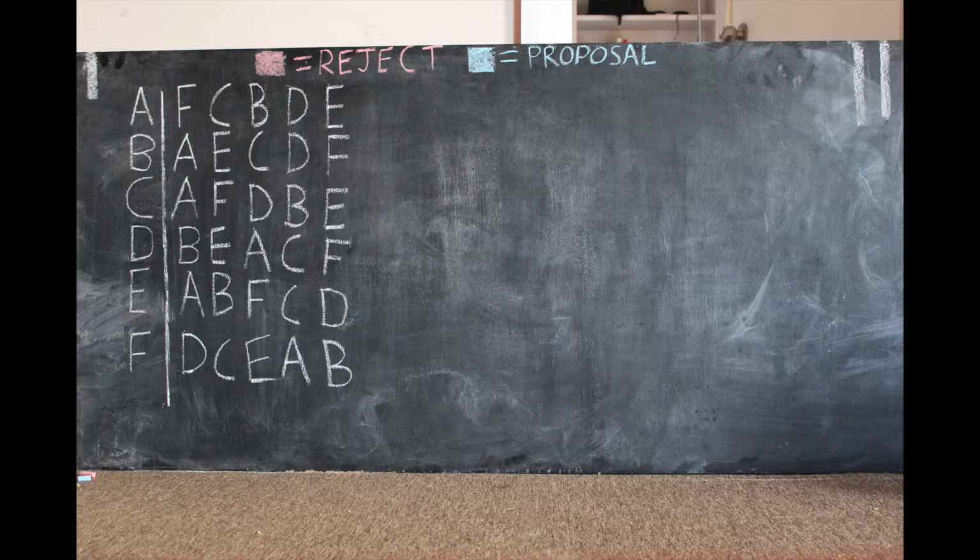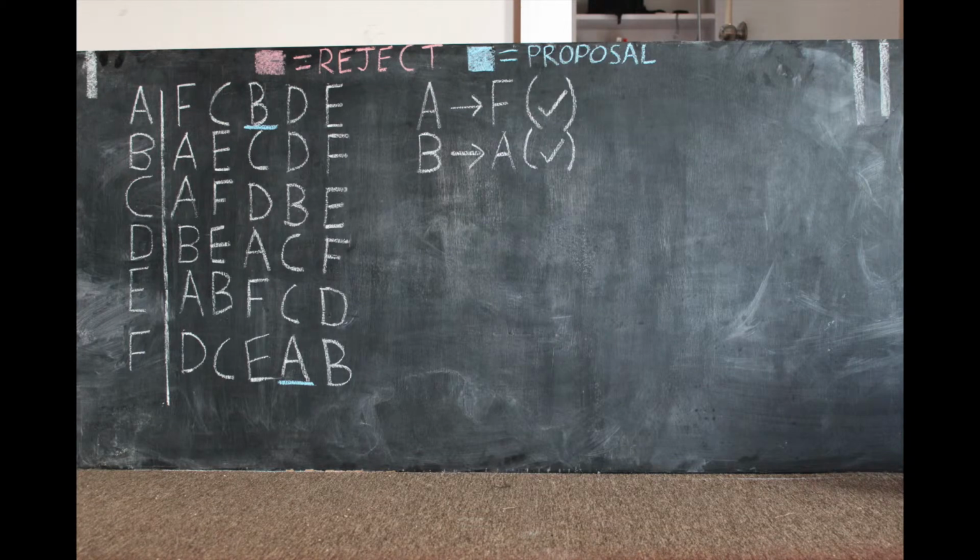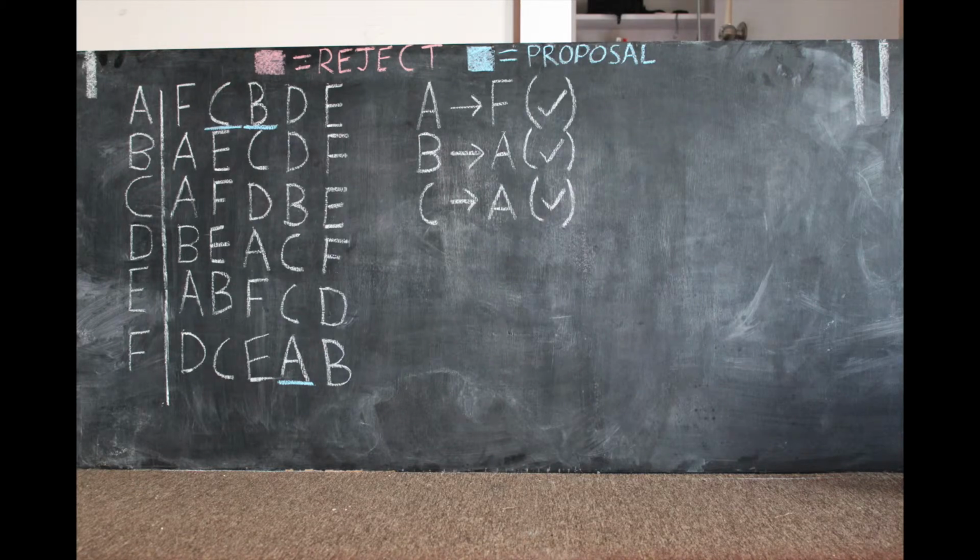We shall begin from the top and follow the algorithm. Person A would most like to live with person F, so we can show that F has been proposed to by A by underlining it like this. B is the next top person in the list without a stable match, so we match it with its first choice, A. Note, A has already been proposed to by somebody, and it has a match, but has not been proposed to itself. This means we can now show A has been proposed to by B by underlining it like so.